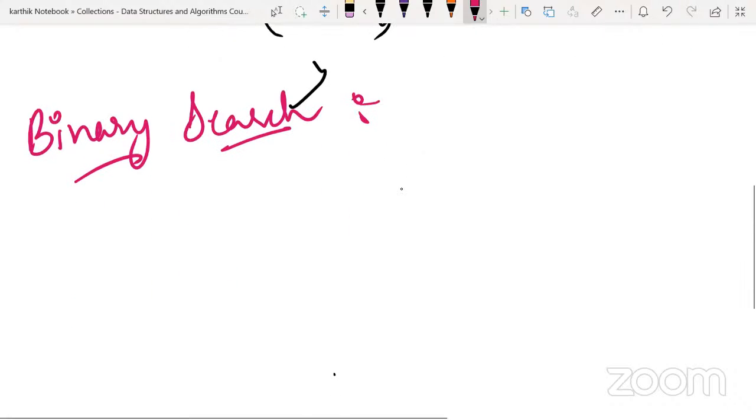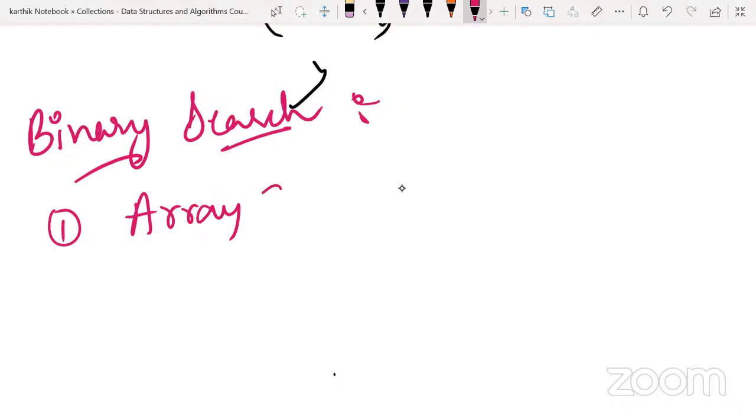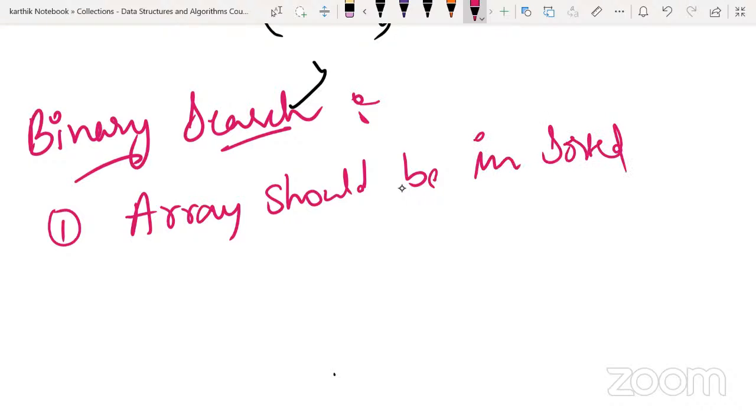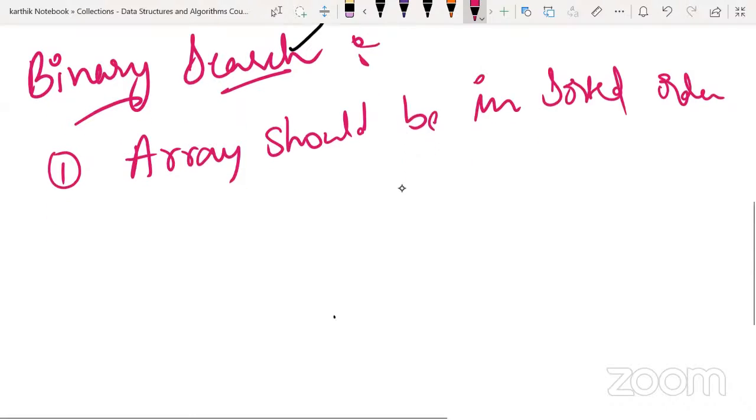Okay. So the prerequisite for the binary search is the array should be in sorted order. If the array is not sorted, we cannot use the binary search. The prerequisite, as I mentioned, if I want to join for this binary search demo, is you need to know the core Java, correct? Similarly, the prerequisite for binary search is the array should be in sorted order. Whatever the array that they are giving, that should be in sorted order.